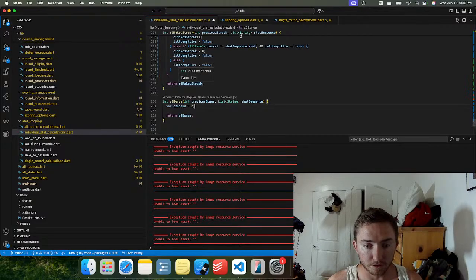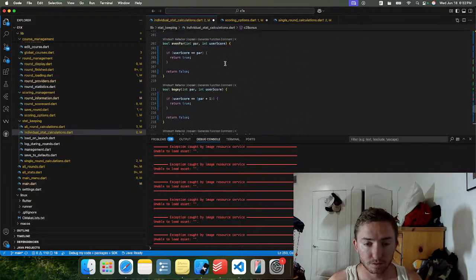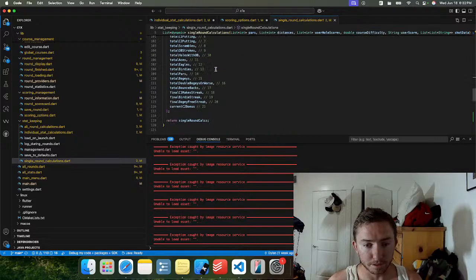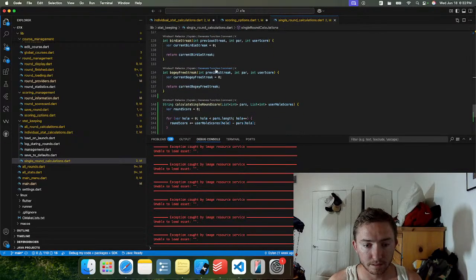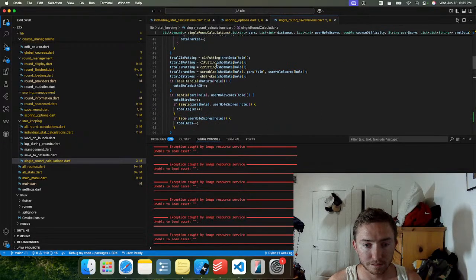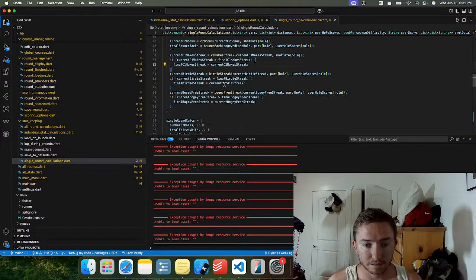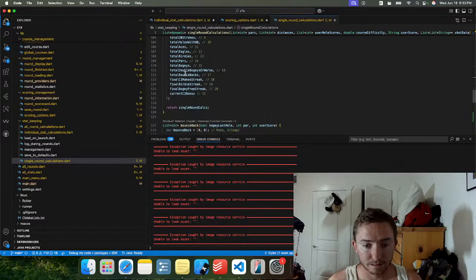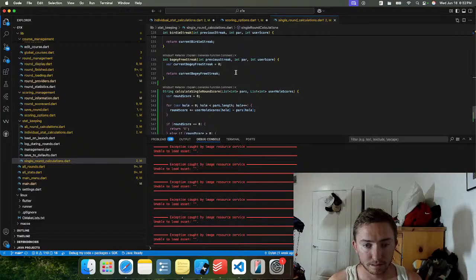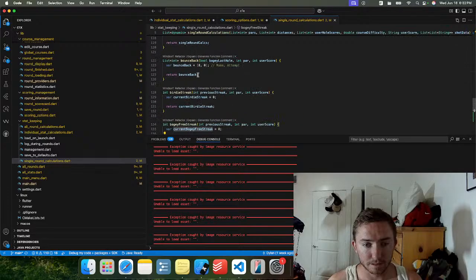Then we're on to circle 2 bonus. So here, previous bonus. This I should probably just be calculating here, actually. Why am I not calculating bogey free streak there?